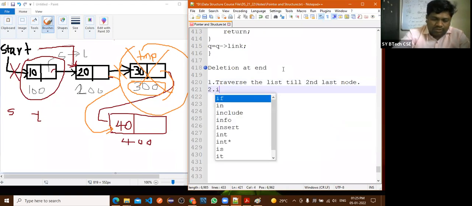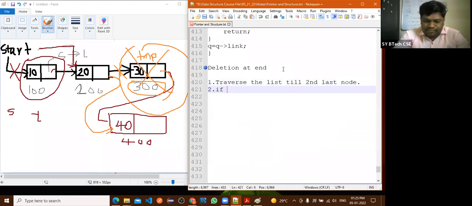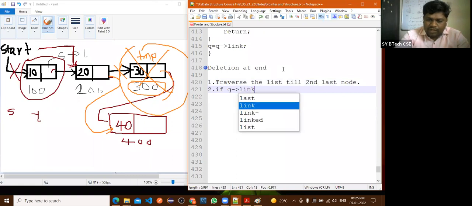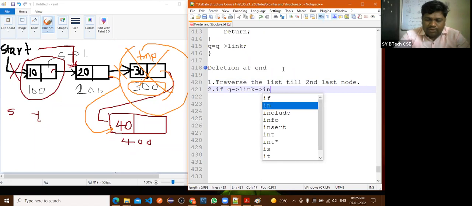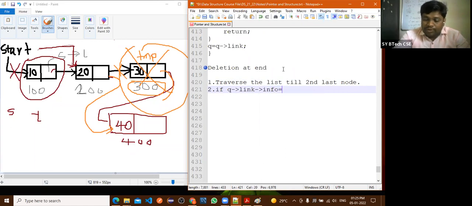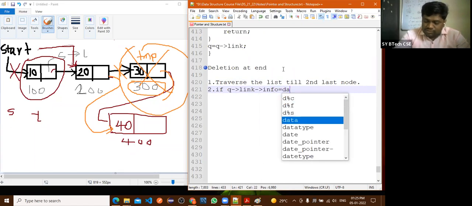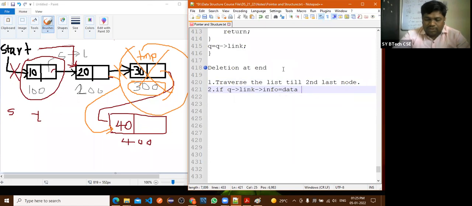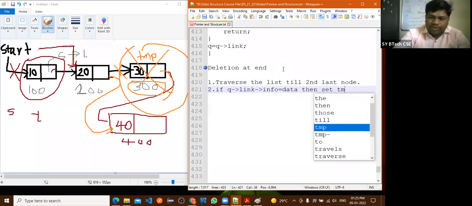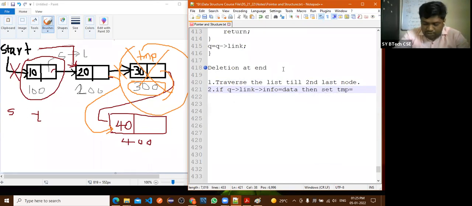After that, what are you doing? If q of link info, q of link info is equal to data, then what are you doing? Set temp directly equal to what? Q of link.